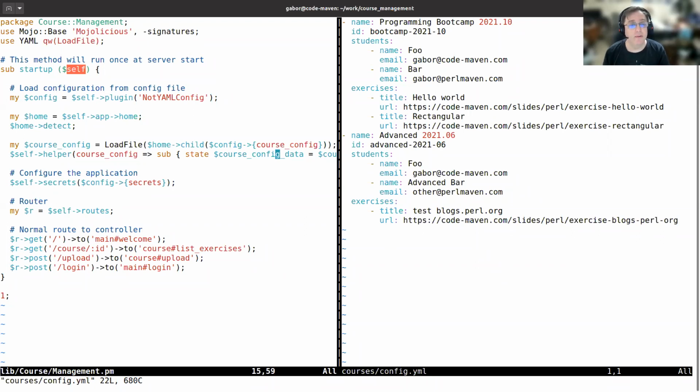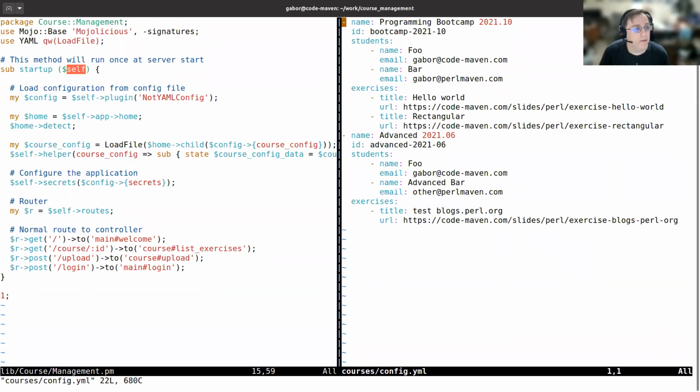It's an array reference, isn't it? I don't know what it is. This is a list now, so it's an array reference. The whole thing is an array reference, as it is right now. And then we have these hashes in there. Okay, great.